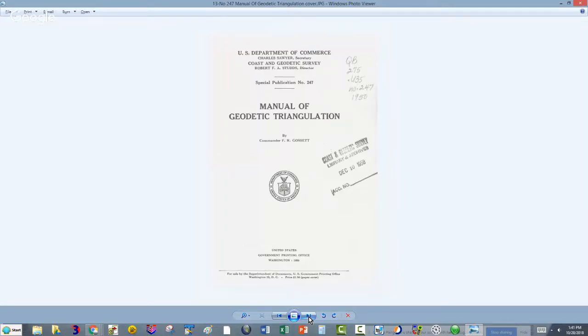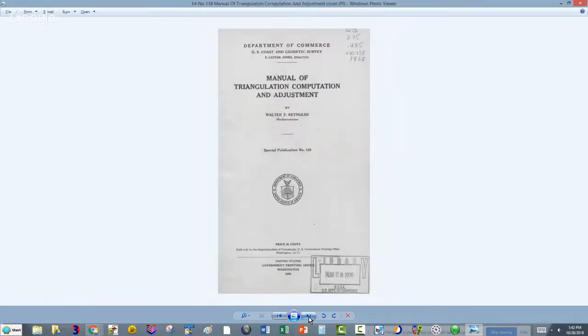This is the manual of geodetic triangulation that pretty much lays out how the entire triangulation party will operate, from observers to node keepers to those who are computing and all the other tasks associated with moving this large amount of people and equipment across a countryside doing triangulation. It's a thing of the past and pretty cool. And then here's the manual on computing the results of all those observations and adjusting that work to produce the actual positions.